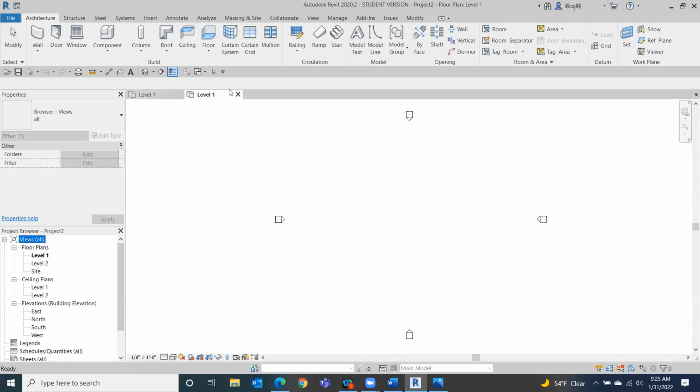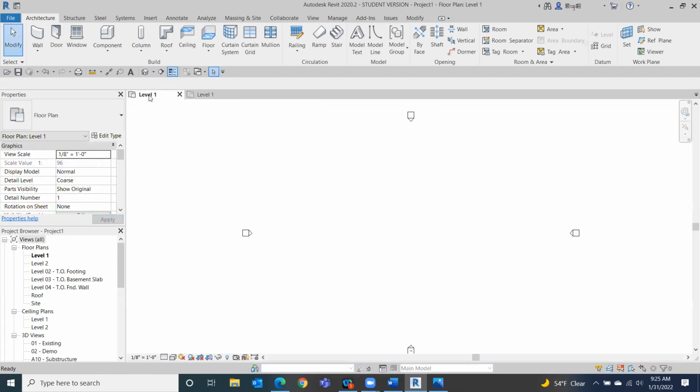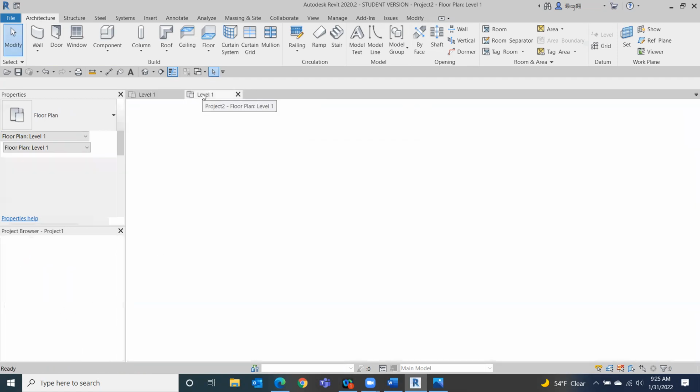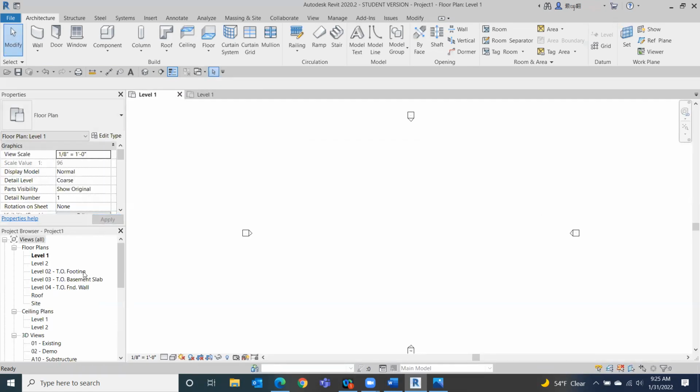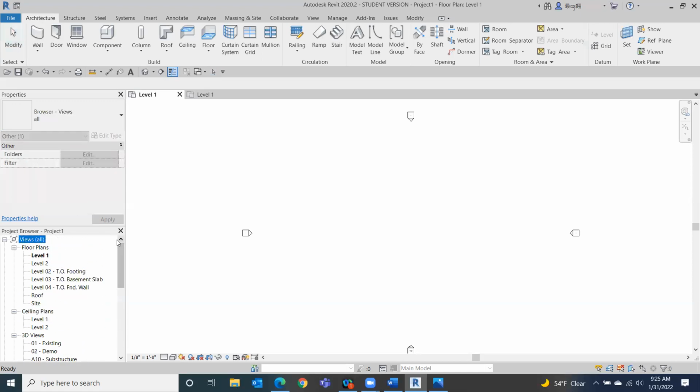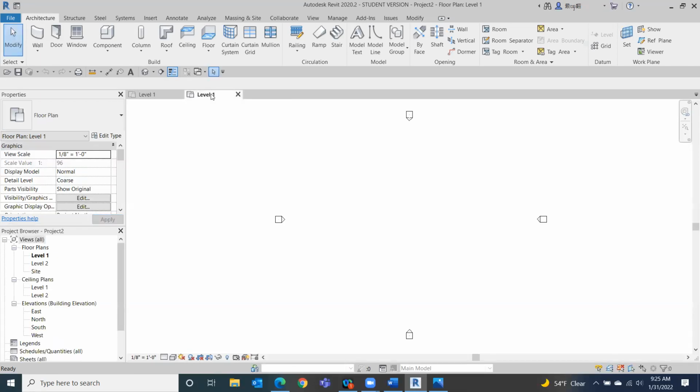If I switch back, and this tab right here, back to the other project. If you ever see anything that looks like this, you know you're in the wrong template and you have to always work in architectural template. If you start working in something like this, it's going to make you crazy because there's a lot of stuff in here that is not going to be associated with the work that we'll be doing. So that's a big one there. Make sure you always start in an architectural template.